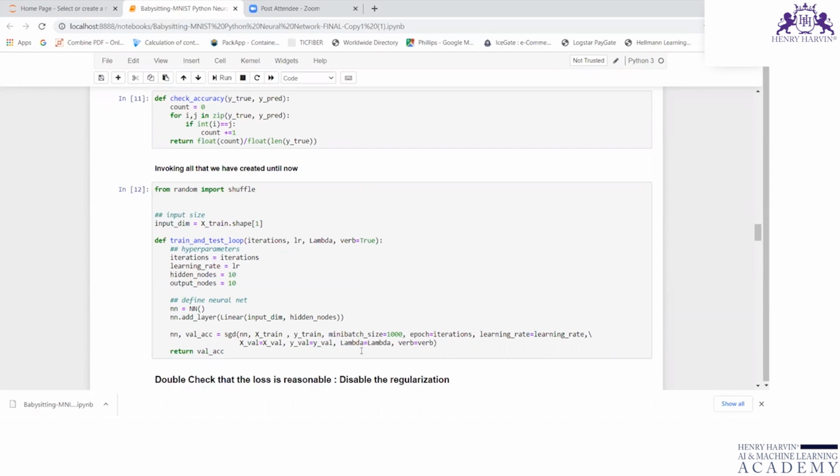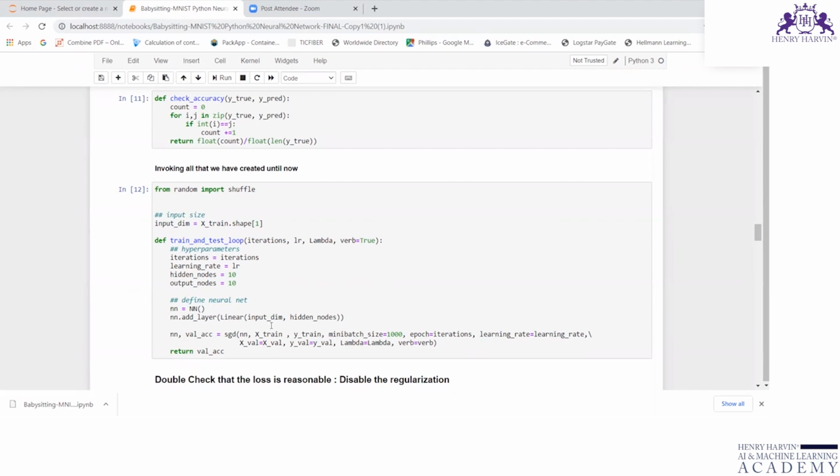Here we create an object for the neural network class, and we can see that it goes from 784 to 10, so here we actually have a single layer network.